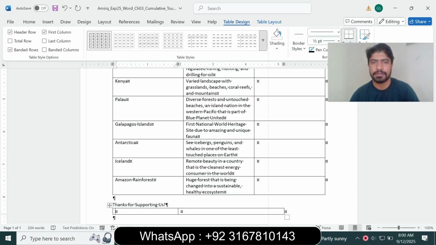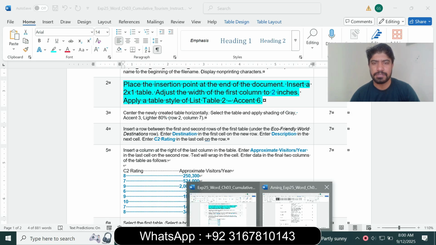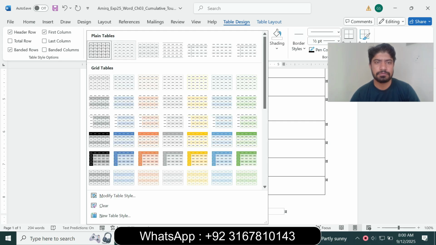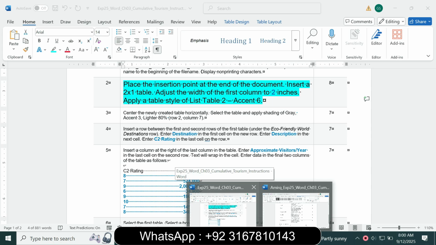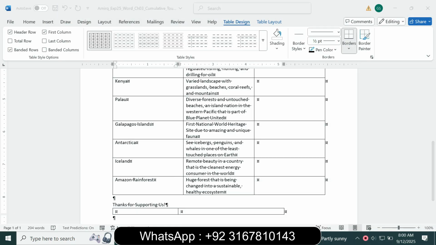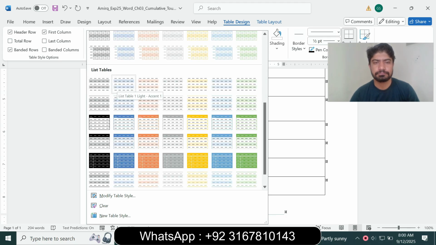Go to the Table Design tab and find List Table 2 Accent 6.